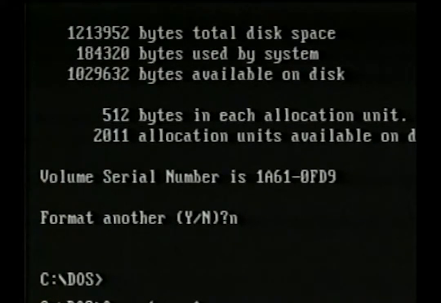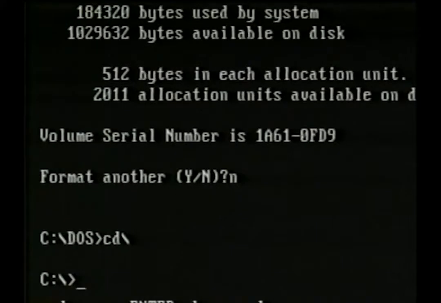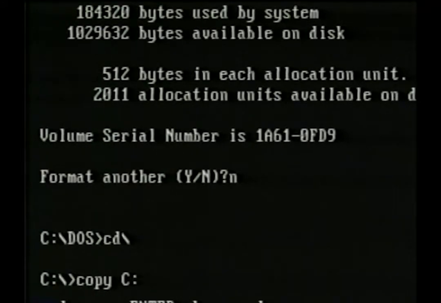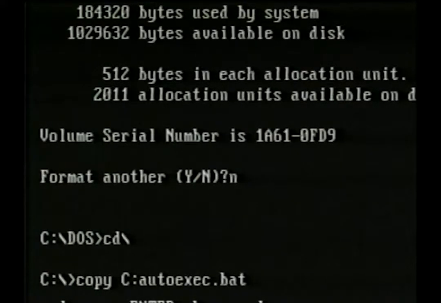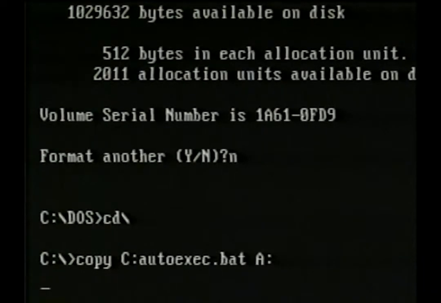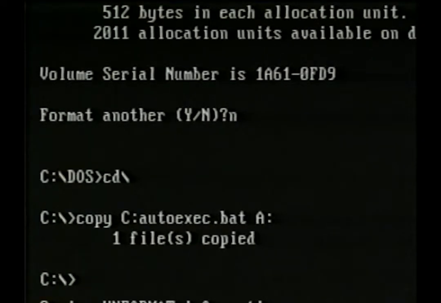Before we get to the DOS shell, I'd like to demonstrate the copy command from the DOS prompt to make sure you understand the principles of how DOS works. Lisa, make sure you are at the C:DOS prompt. Let's copy 2 important files to Drive A. First, type copy space C:, autoexec, period, bat, space A:, and press Enter. The message "One file copied" will be displayed.